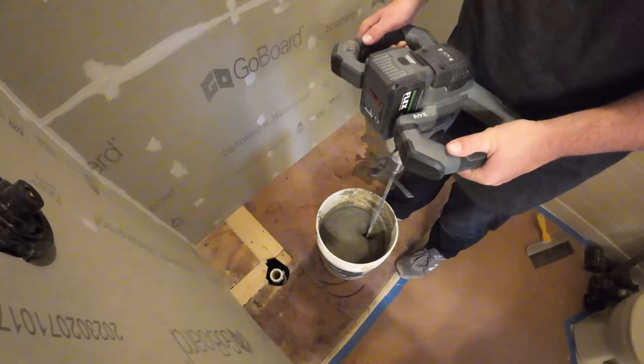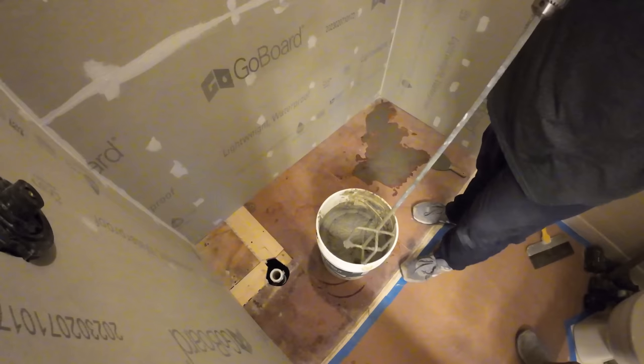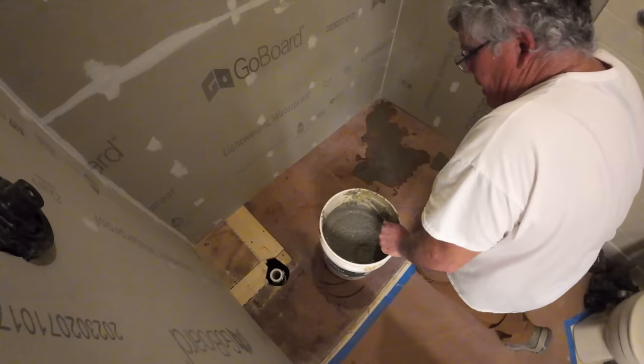Now this is an absolutely critical step in the entire CASTICO installation. That shower pan has to be as level as possible. If it's not level, it can really throw things out of whack, and you want to be able to set your panels and not have to worry about having gaps underneath it or gaps at the ceiling or the wall, or panels not lining up straight. You have to have the shower pan level if you want to do that.